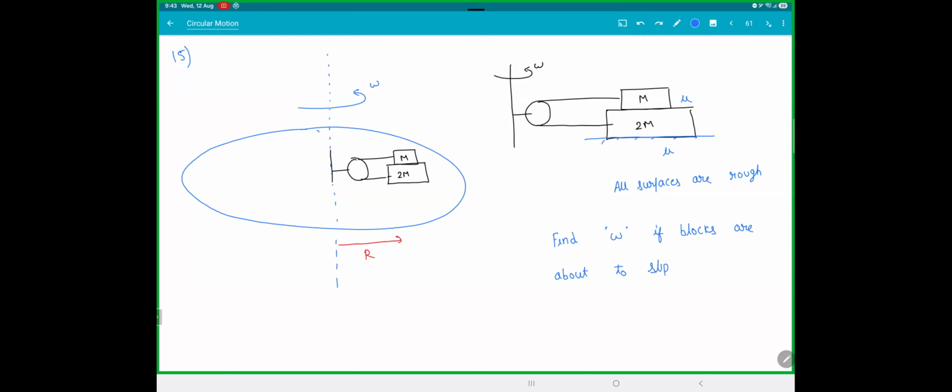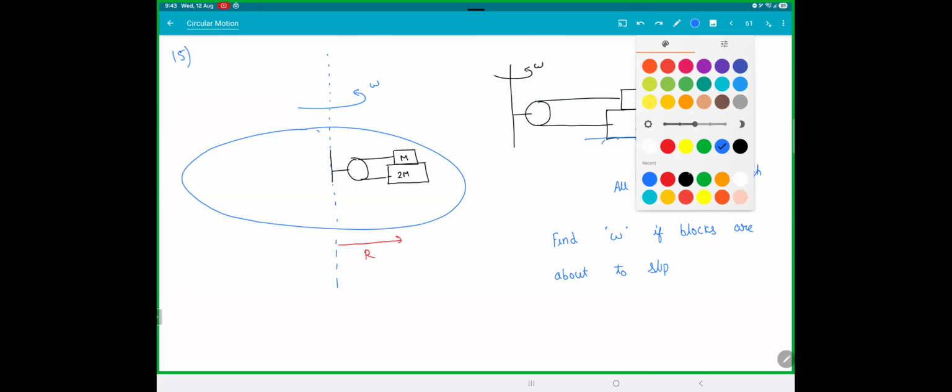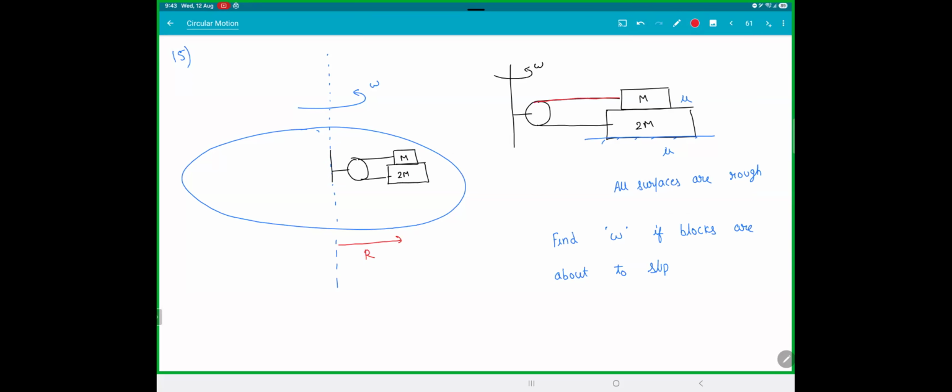The centrifugal forces are pulling the blocks out. Give it a try. So they're placed on a disk and the whole disk is rotating. So the centrifugal forces are trying to pull them out. But they're also connected by a string. Hope the question was clear. Try. I'll give you a minute or two.